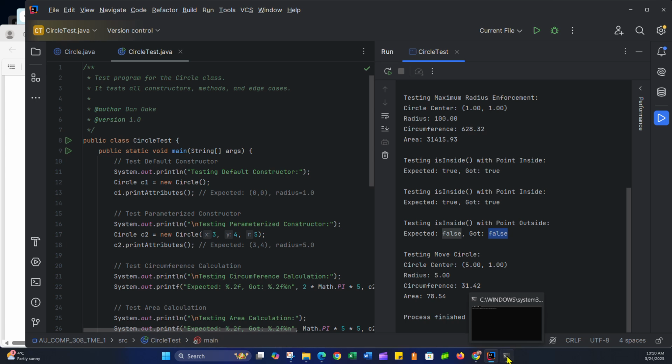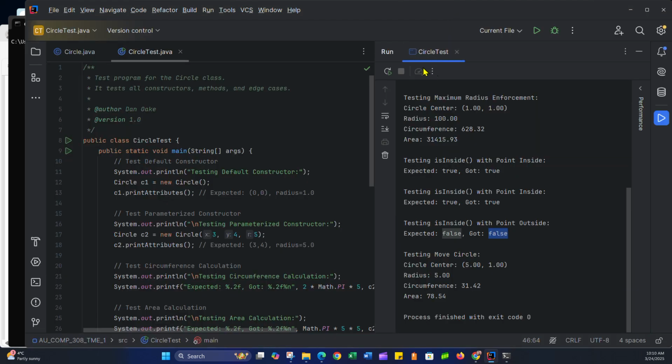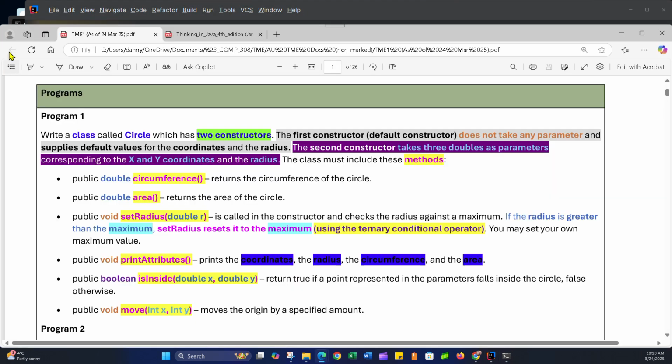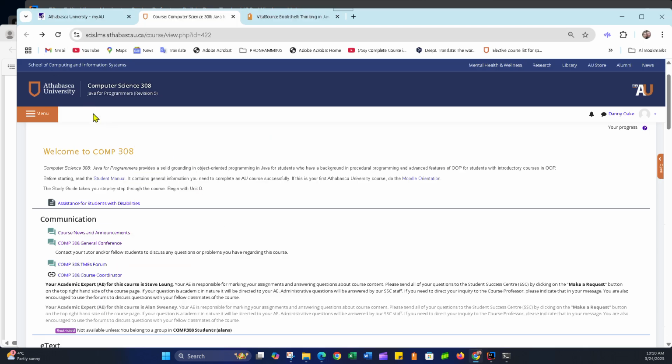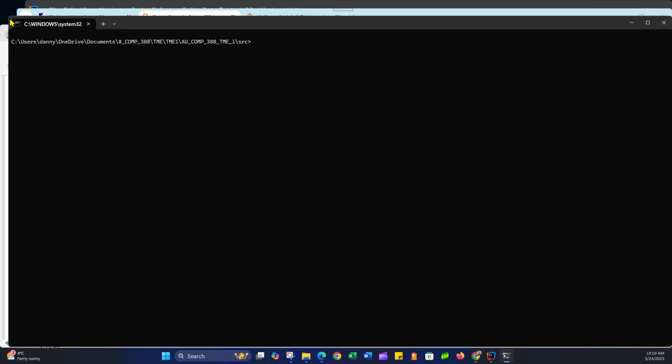You could run these programs as well directly in the command prompt. I did that earlier, but every time I ran it, the processing power between having the IDE open, the command prompt, and everything shut off the recording. So I'm not going to do that this time. Yeah, so we satisfied everything in Program 1. It was a long video just to get through Program 1, but I think we'll end it there because it's just been too long.